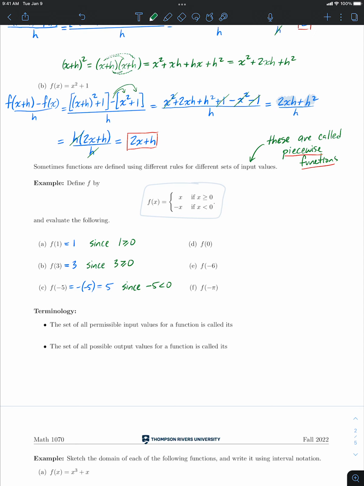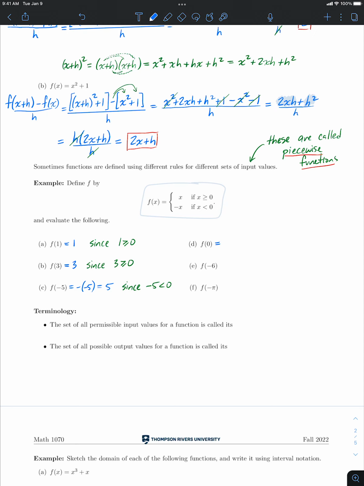oops, wrong color. By the way, why am I so picky about colors? Why am I doing these in green? Because you wouldn't normally write those down. If you're working out a function like this, you would just work out the value. You don't have to explain why you're using the particular rule. These are just annotations between you and I to help clarify what I'm doing so that you can understand it better. But it's quite standard to just not include those. But for our notes, we'll include them. So that's why I'm writing them in a different color.